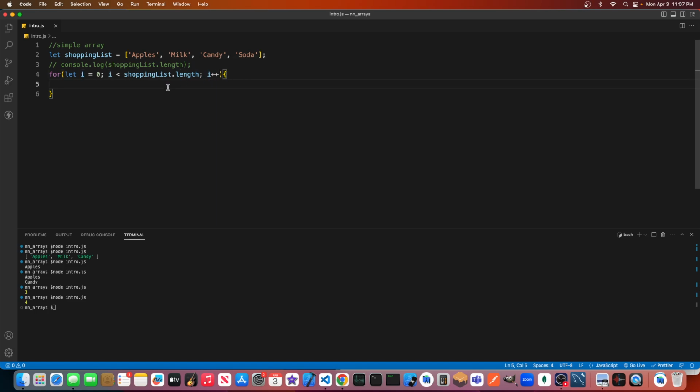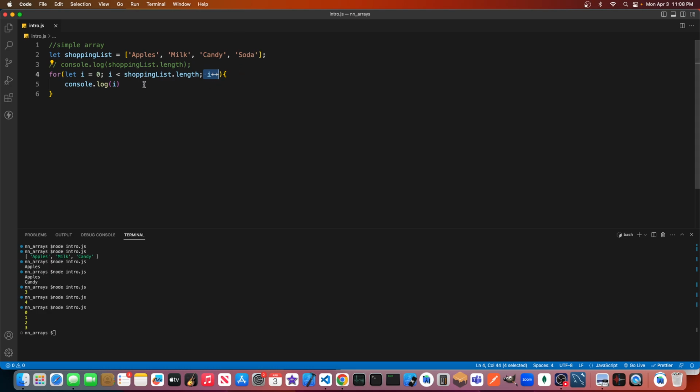And then from there, we'll be able to console.log. But before we console.log anything, let's take a look at what i actually is, because now we're going through this loop. These things can be a little weird, and this is why I like to console log a lot of things out. So if I run this, what happens is I get 0, 1, 2, 3. That tells me that every time I kept running through this loop, I started at 0, and then it was incremented by 1, and then it went to the next index, the next index, the next index.